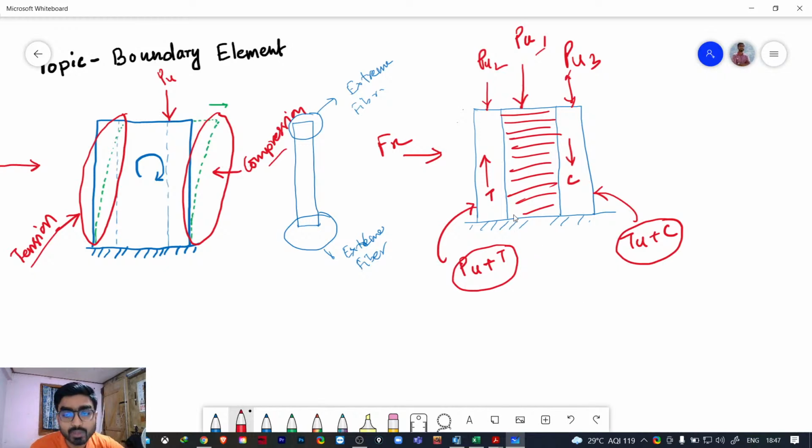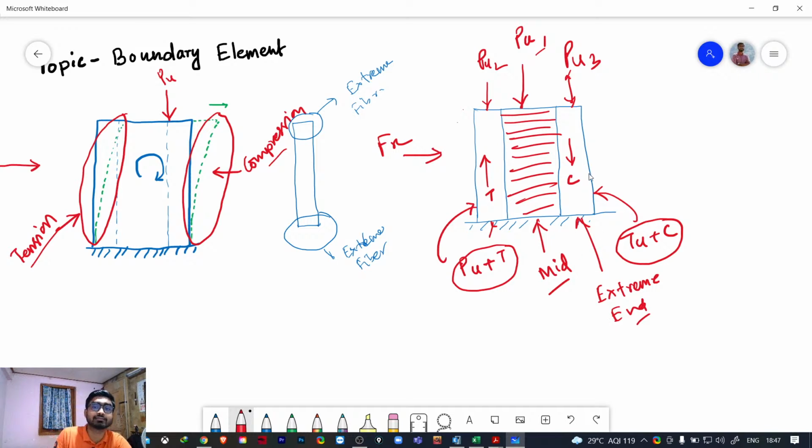Okay, so here we have this concept. That means the total PU, the total axial force, will be divided to different areas. One is the mid portion, and here these two extreme ends. Now what do you understand from this?